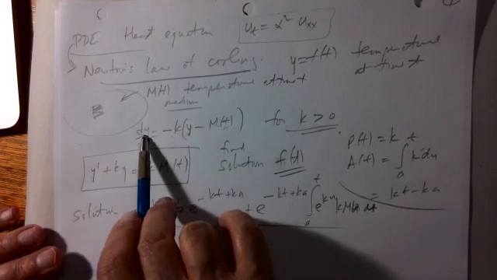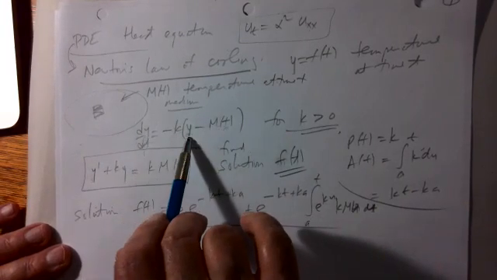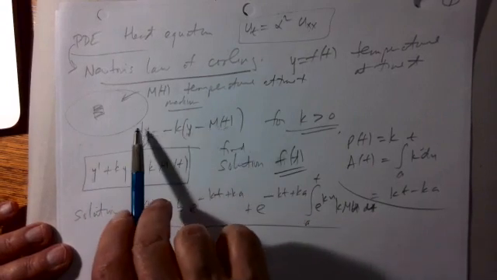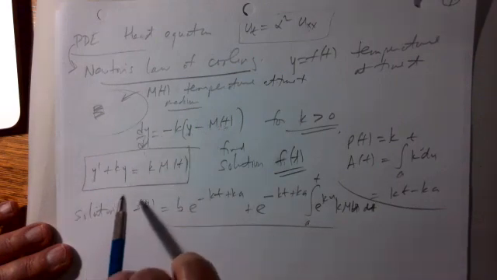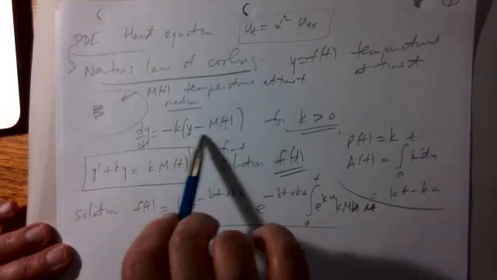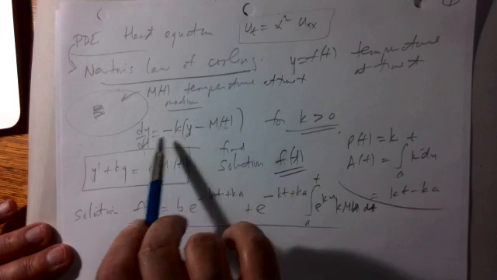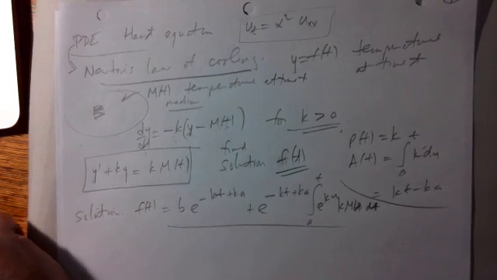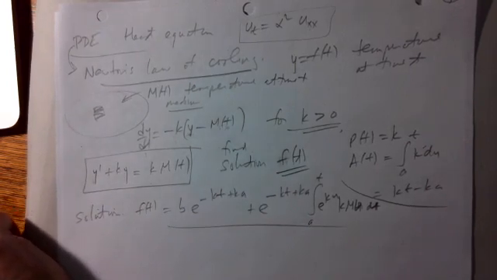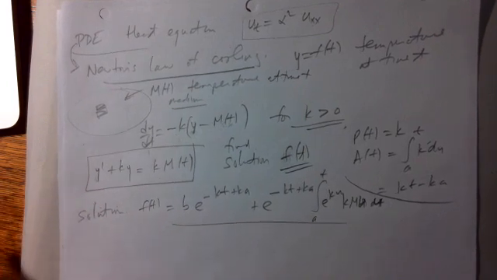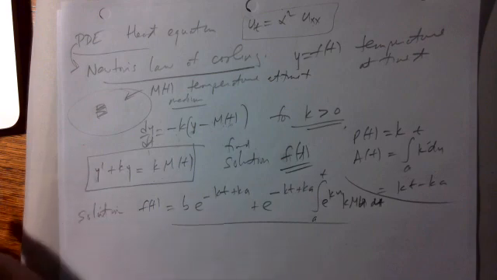This is measuring the body temperature. If the body is hotter than the room, this is positive, the temperature will decrease. That means dy/dt, the derivative, is negative, it's minus k. If the body is cooler than the room, if the room is hotter, this is going to be negative, negative times negative, positive, and the body will warm up. So if you put an ice cube in a room, the room is warmer than the ice, the temperature of the ice goes up, the ice cube melts. If you put hot tea in a room, and the hot tea is hotter than the room, then the tea will cool.